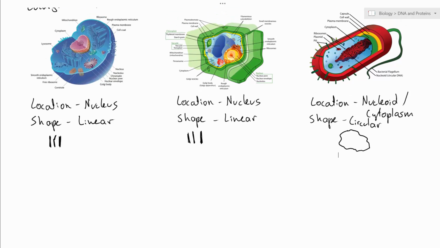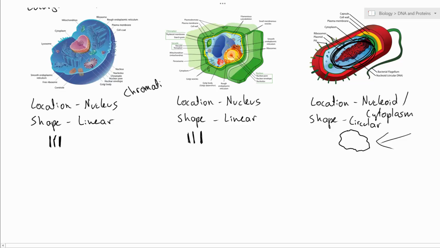If we look at this picture here, what you can see is we've got this kind of clump in the middle, or this cluster that doesn't really look circular, but if you untangle all of that, we would end up with something that looks like this, a more circular looking structure. Now if we look at the eukaryotic cells, the animal cell and the plant cell, we can't really tell when looking at a cell that these are linear structures until they are unraveled or pulled apart, because all these chromosomes bunch together in a bundle and make up something called chromatin, which I'll write down there. So chromatin is just a cluster of chromosomes, but if you pull them all out you can see that they're of a linear structure.